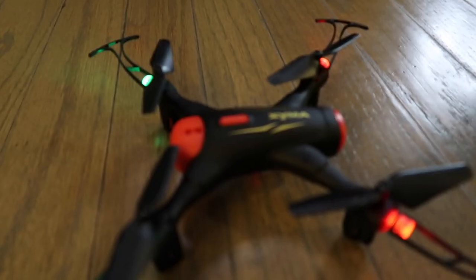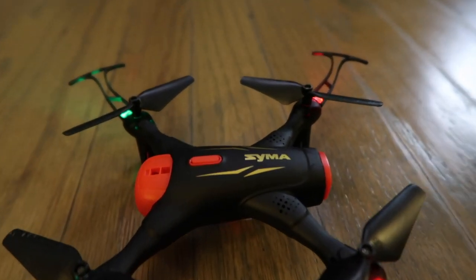Okay guys, so let's go ahead and go to the conclusion of this SYMA X400 drone. I've never had any drones before, so I know how to appreciate stuff, you know. First of all, I like it. I enjoyed flying it. As you can see, it's easy to fly and navigate, and it's really fun to use. I'm so excited to use this outdoors, and I'm not sure if you guys saw it in the video, but it actually hit a lot of stuff, like for example, the lampshade, the walls, but the propellers didn't break. I guess this has a good quality, which is amazing.